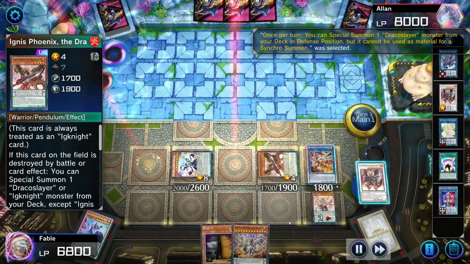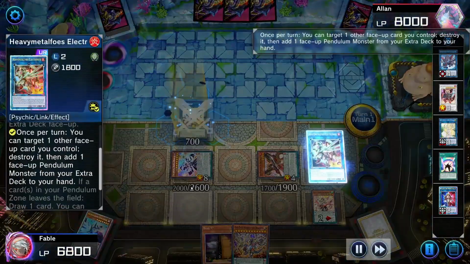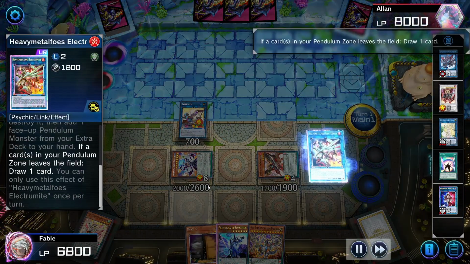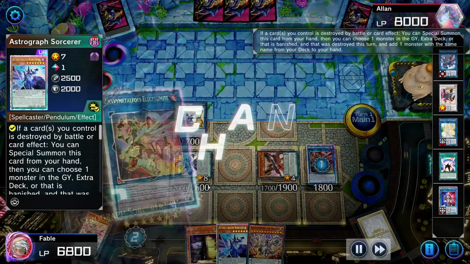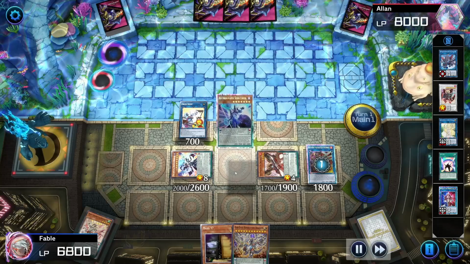So Ignister Promise is going to summon and then link it off into Crush. You now have 2 zones free. Now Electromite is going to pop the Pegasus, adds back the Astrograph once again, special summons himself, and now Electromite gets to draw. And you see that I have 2 zones free. Now I can make a fusion there and then have other plays as well.